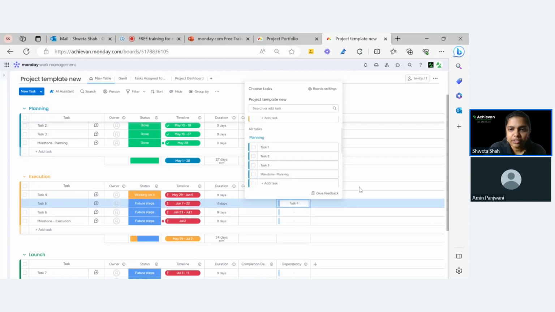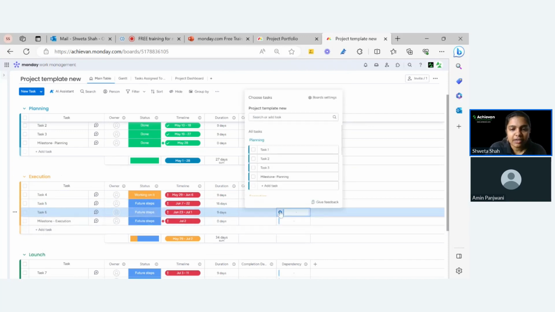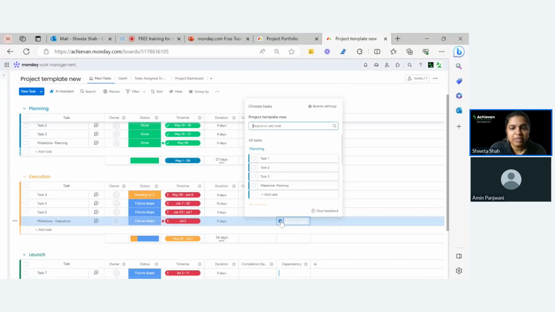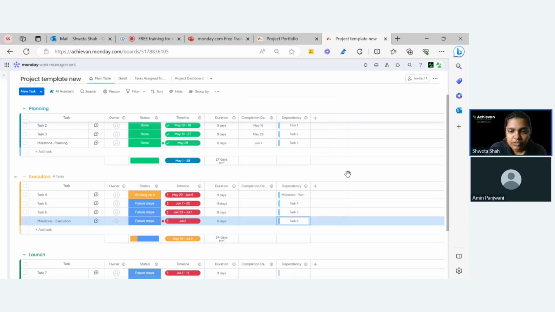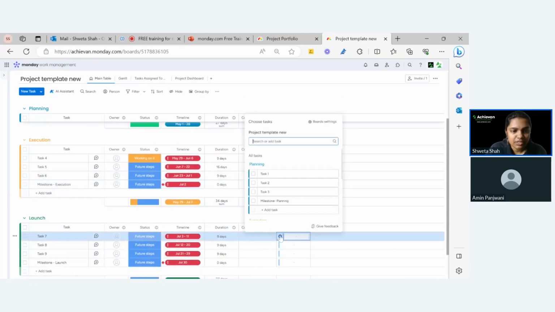I have already one board ready with all the dependencies filled, but I didn't want to show you that, because sometimes if I show you on the screen, I later get many queries saying, hey, how did you do that? So I thought of doing it from scratch. So task six. Okay, so it's just one task; your next task is depending on the previous task. And this time it's milestone execution.